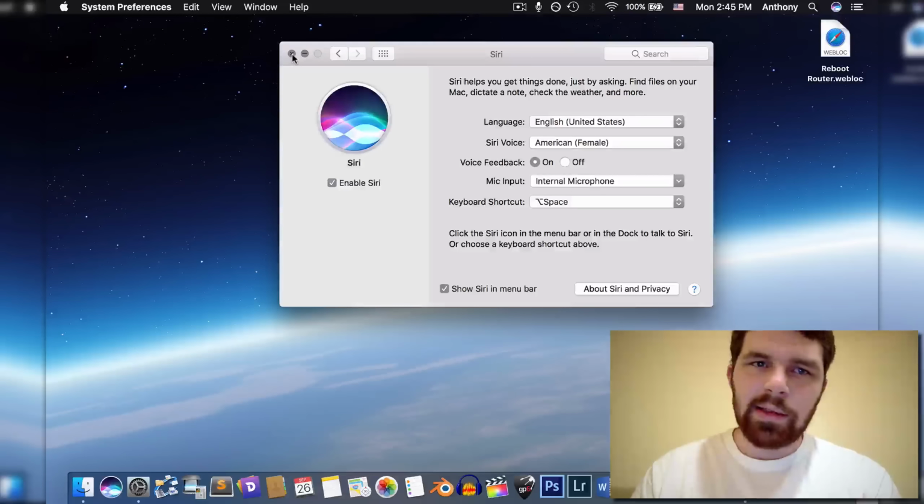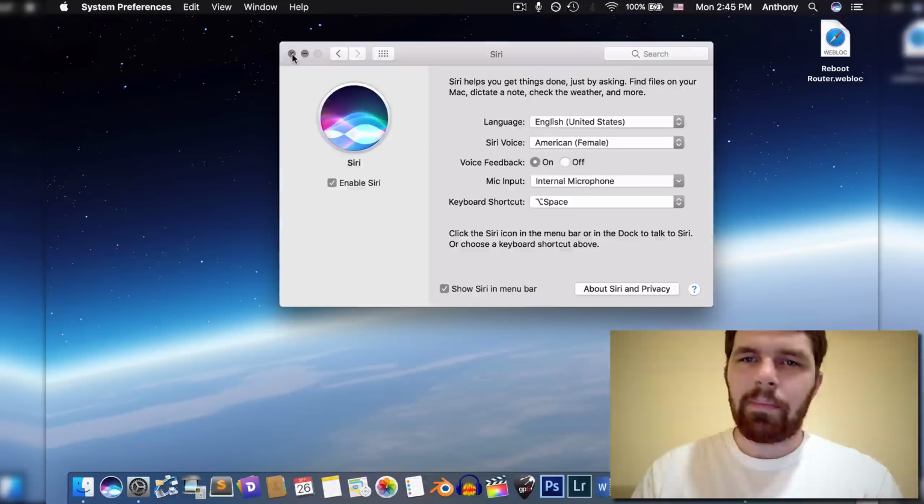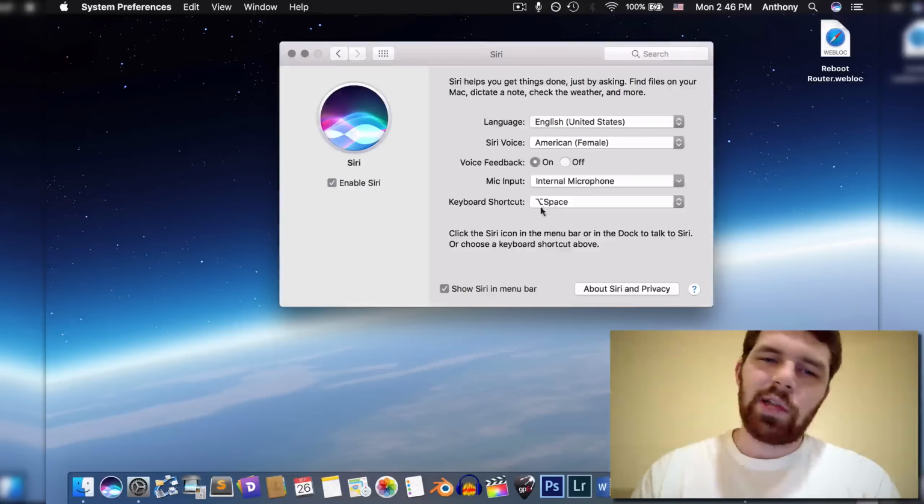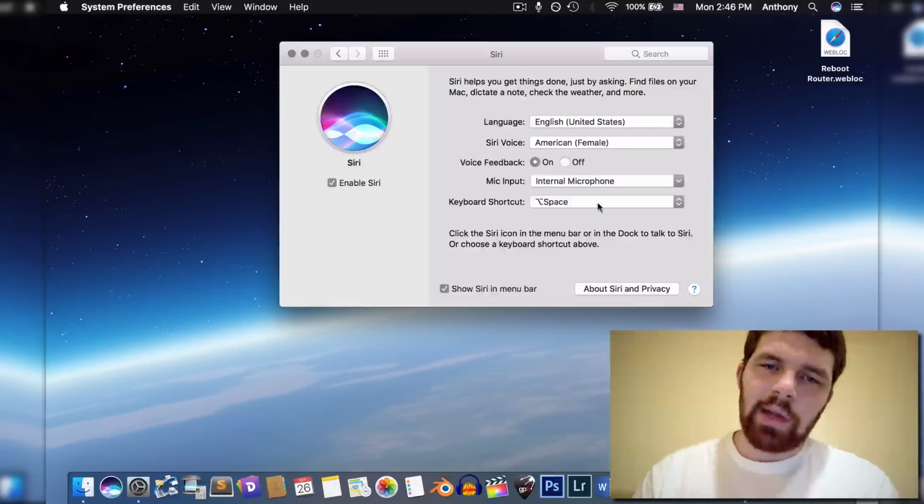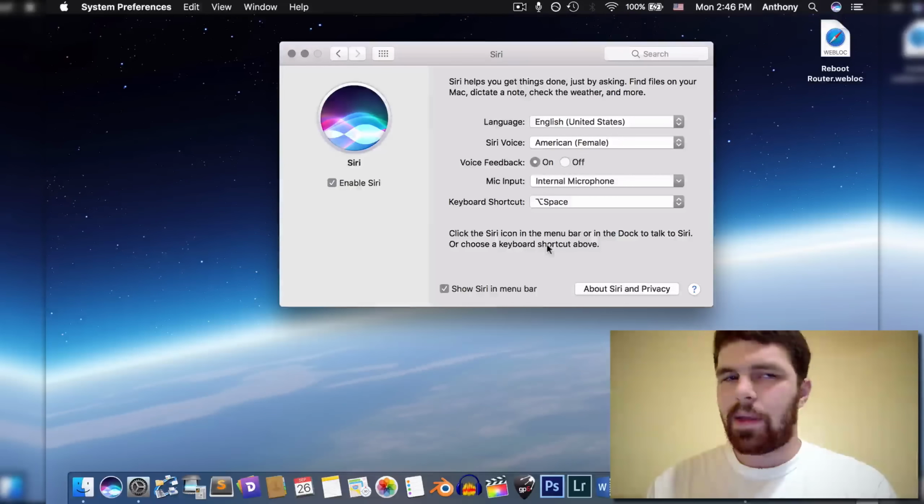Anyway, I hope you found this useful. I certainly enjoy voice activated Siri. The only downfall here is that we have to change our keyboard shortcut to something that's less obvious, and that's unfortunate.